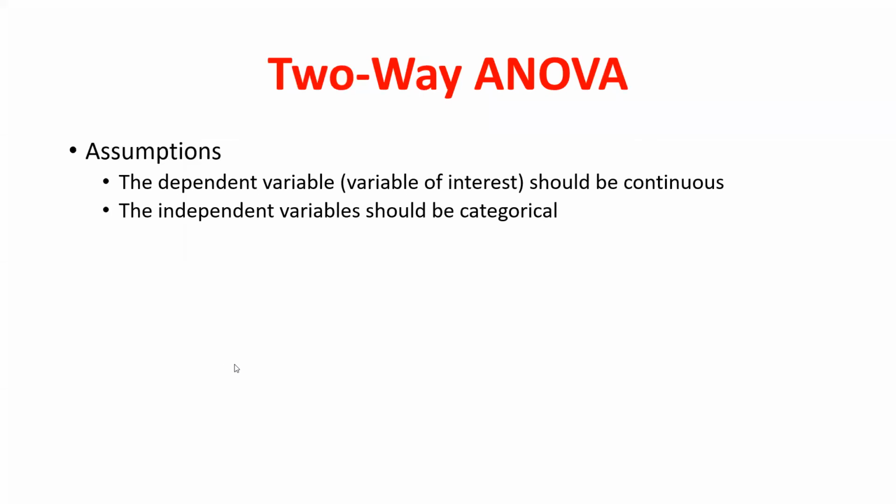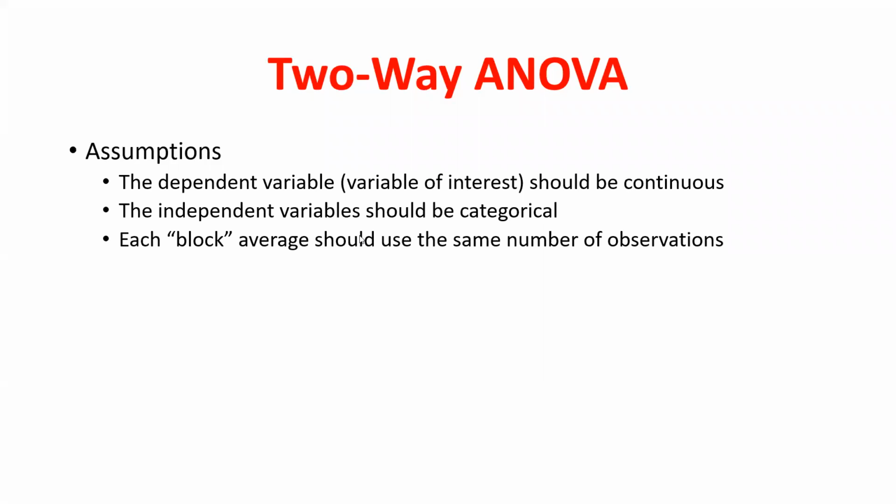So we've got some assumptions that need to be made. If I am doing this block design, essentially every type of automobile and car company would have one block that represented the average miles per gallon for, say, Dodge sedans. Well, I should have the same number of observations for each one of those. In my car example, I probably wouldn't, because I'm guessing some car companies make more sedans, some make more trucks than others. But this is an assumption that we would need.